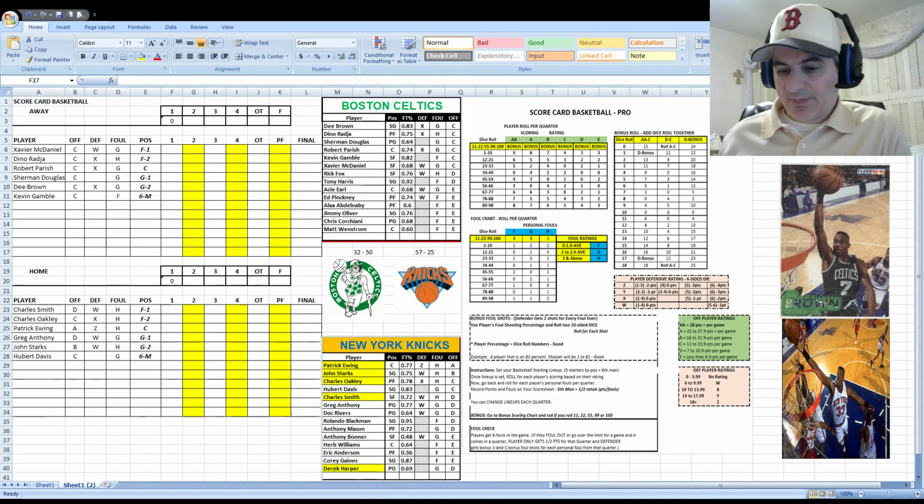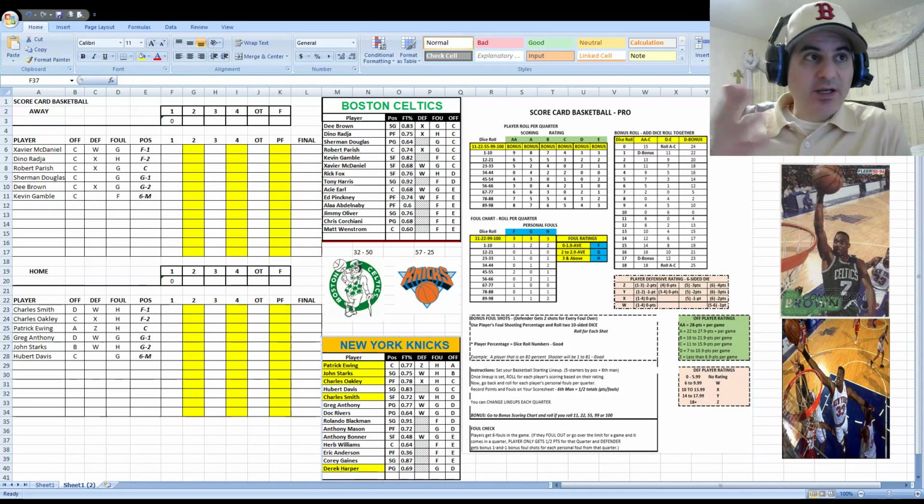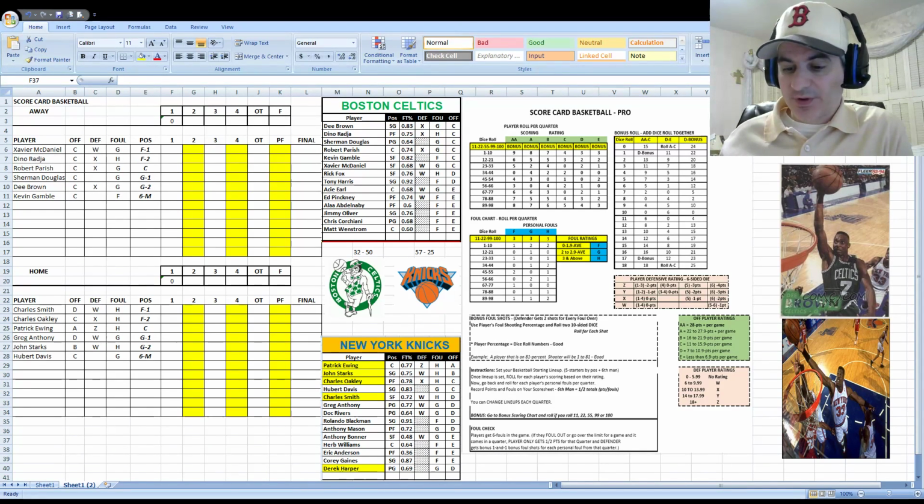So once again, what you need: two 10-sided dice, one 6-sided die, a score sheet, which you download for free, and a basketball roster. He has the 93-94 season all set, and he provides you with the most current season, a download list. You have to just put them on the right team. But that's all there if you want to do it. There's also a college version of the game. I didn't download that yet. I didn't see any teams. I didn't really check that one out.